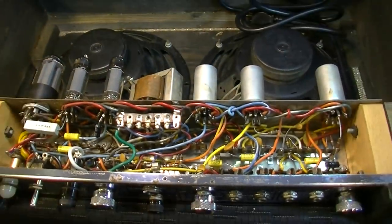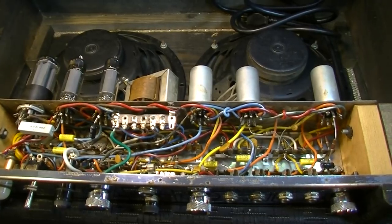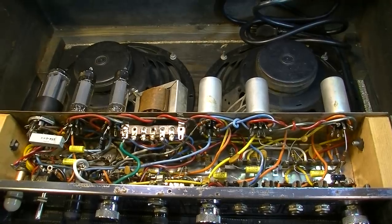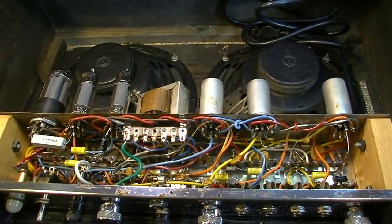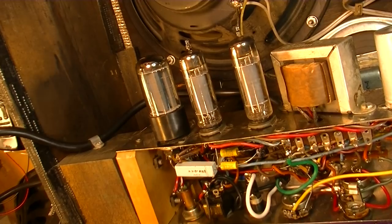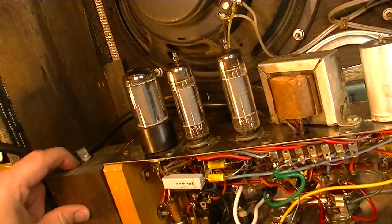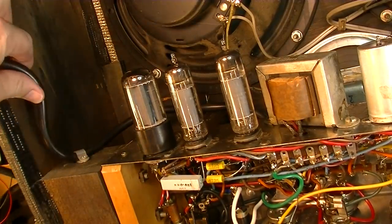Okay, so what we'll do now is we'll plug it in, fire it up on the variac, bring it up, test it again, see if there's anything else going on with it, and address it accordingly. One other thing I've done is I've added a retainer for the power cord over here. We've got this big convenient block of wood to do it in, so I figure why not.